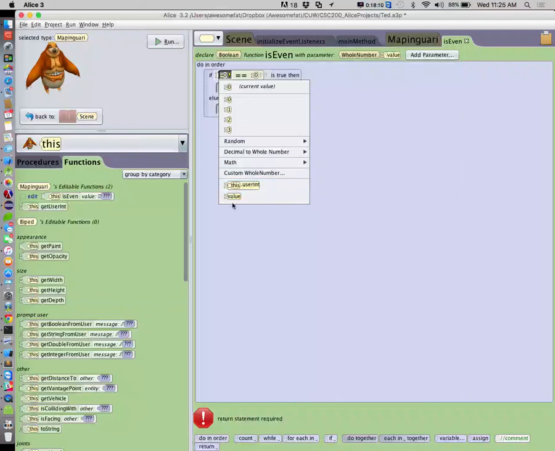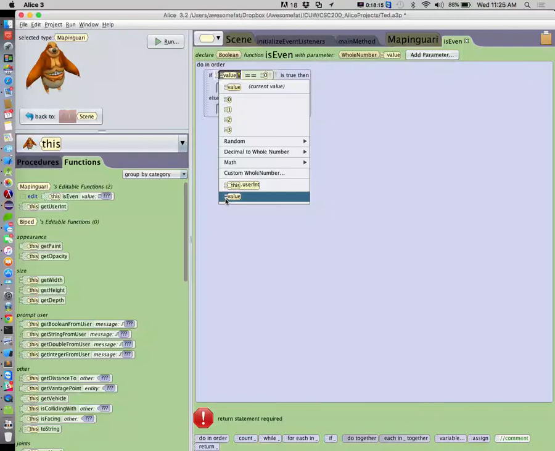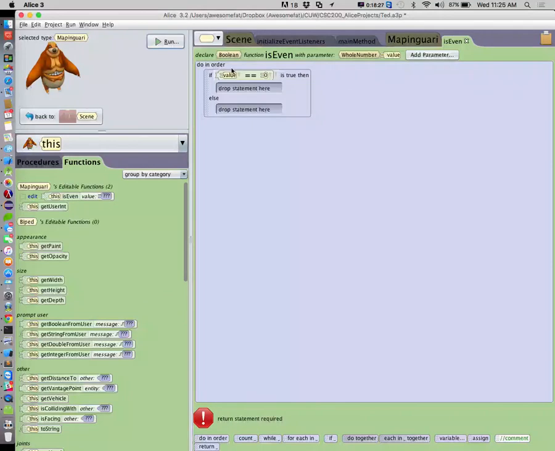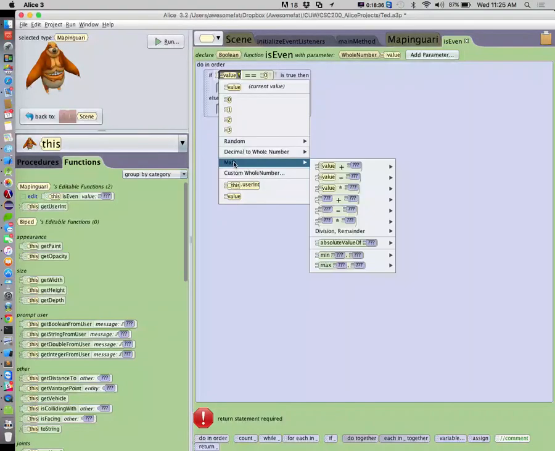And how do we get at value? Right there. Notice it was provided to us as one of the options here. So value is a variable that has a local scope to this function. It lives and dies with this function, so it's a new value that's available to us. We want to know if value, when divided by 2, has a remainder of 0. So we need to make this a math function.